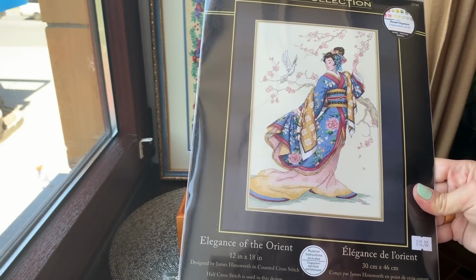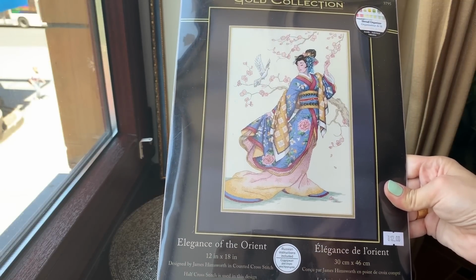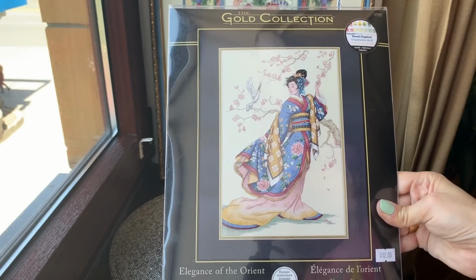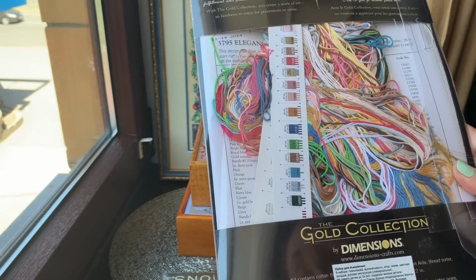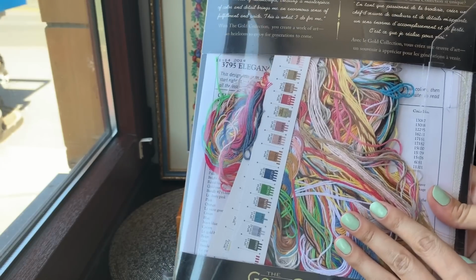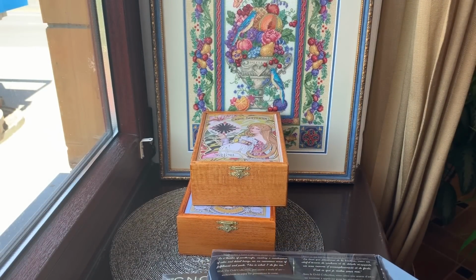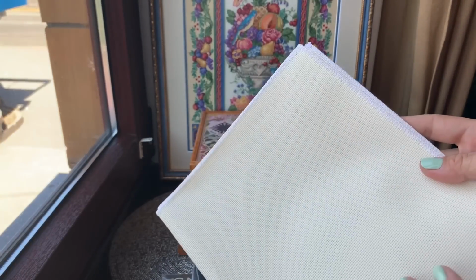This design was by James Hemsworth, and he's very, very popular in Dimensions kits. They love to make cross stitch kits after his artwork. And the number is 3795 design. I can't see which year. 95. So this is a really old design, 1995. Lots of bright threads. I think I'll replace the Aida here. And I understand now why this kit is opened, because I took the fabric. You see? Before I was a very organized girl.